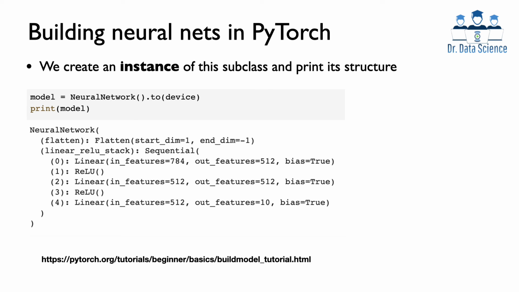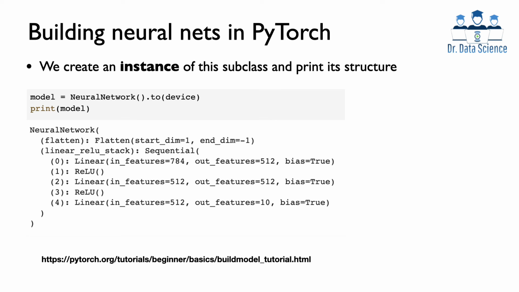And then the nice thing is that in PyTorch, you can always use print on the neural network that you have. And it gives you information about all the layers and the structure of your network, right? So it tells you that you have a flattened layer, and then you have this sequential structure with these layers. So you have two linear layers, or what we call dense layers, and then the last one that you have for your output layer.